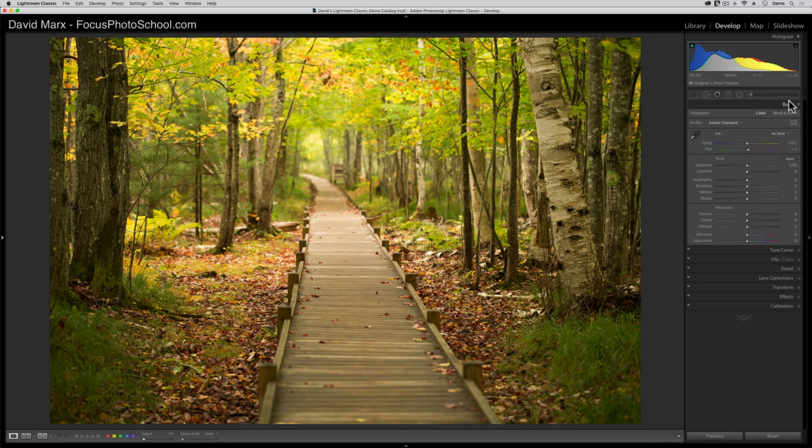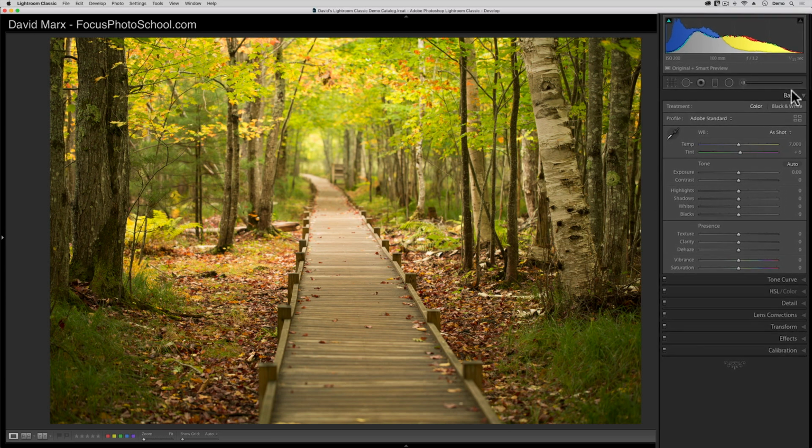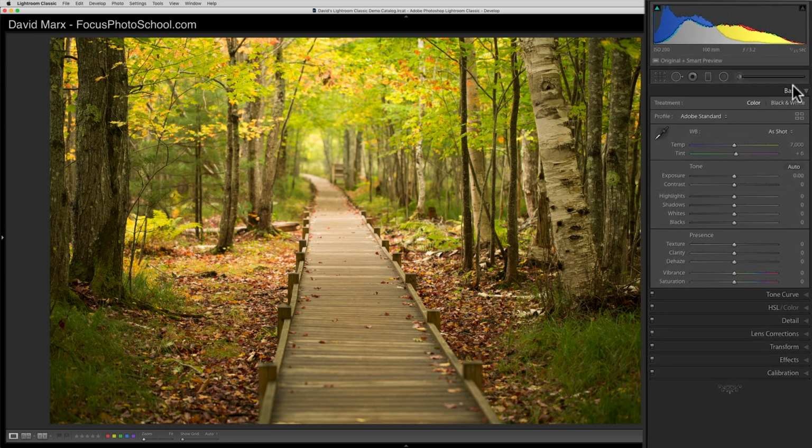I'll show you how useful the target adjustment tool can be when we're adding or subtracting saturation to a color photo in a minute. But before I can fine-tune the saturation here, I need to fix the overall white balance and the exposure. Since I have been working with this image for a couple years, I'm just going to type some numbers in throughout the basic panel. But if you're working with your own image, please take the time to get the white balance and the exposure right before you jump into the HSL panel.